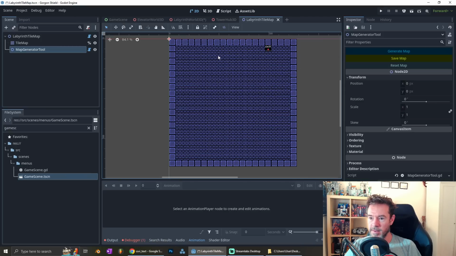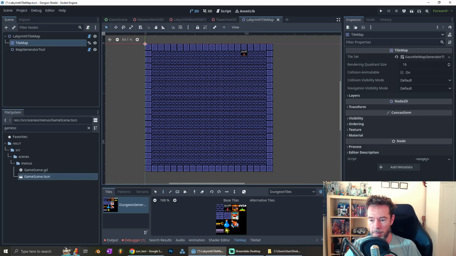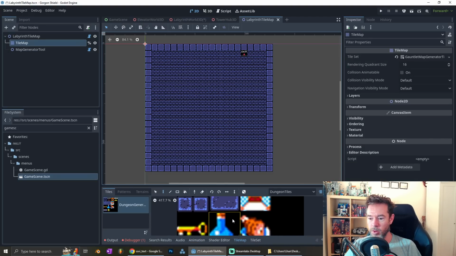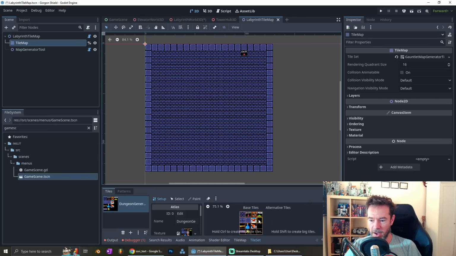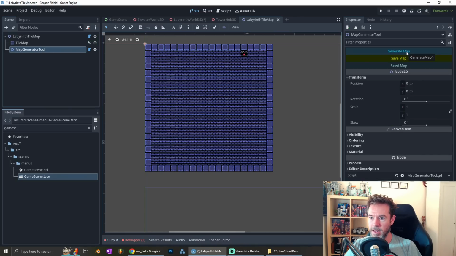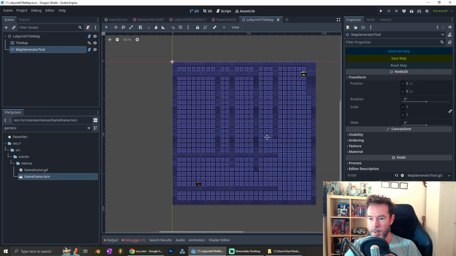This is just the simple tile set here, using this tile map down the bottom. That's from Gauntlet, I didn't make that. But you can edit that tile set, literally bring in a PNG file, there's your tile set. No problem at all. The new tile map editor is awesome. But with this map generator tool, click it from the editor, generate map. Bam, random map. Really simple.